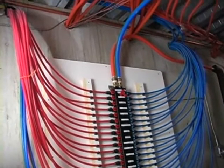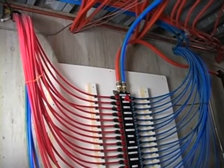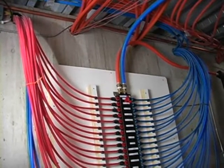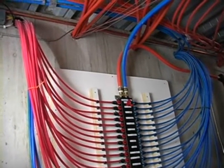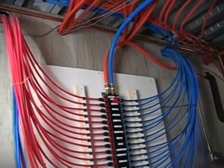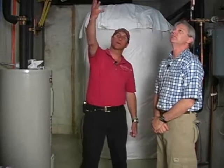So this is domestic hot water. This is both cold and hot that are coming in. There's hot and there's cold. The cold is the blue one. In this case, they use the orange, so it's the only place where the color scheme doesn't match. So the way that inspectors can tell that this is hot water for the plumbing fixtures is that it doesn't have zone valves. Correct. Okay. It's basically cold water coming in, hot water going out. So that's basically our domestic hot water system.